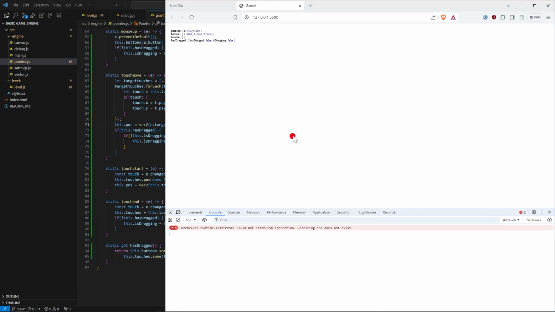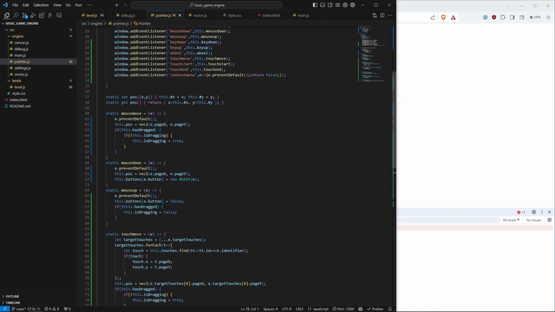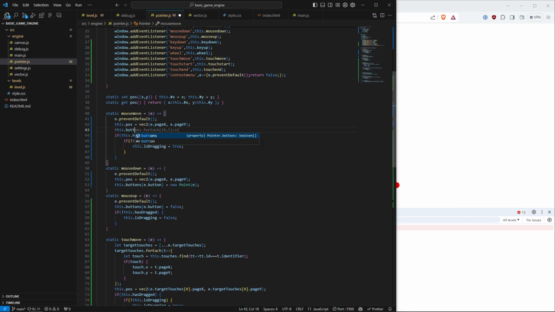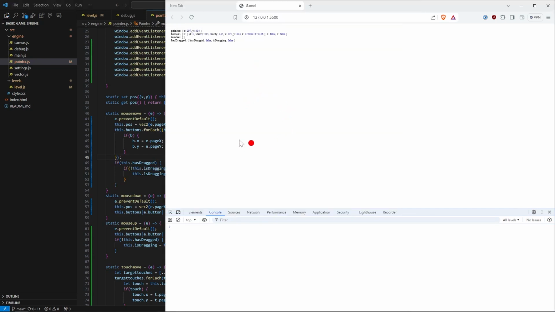Okay, so at the moment, when we click and drag, our button position is not updating because we're not updating the button on move. Go back up to our mouse move. We're going to have to update this code just a little bit. So, on mouse move, if this, then this buttons, if b.x equals, yeah, save. Okay, so now our is dragging is never getting set. Got it. And is this updating all of them? Yes. Okay, there we go.